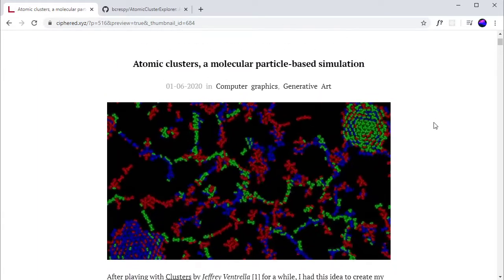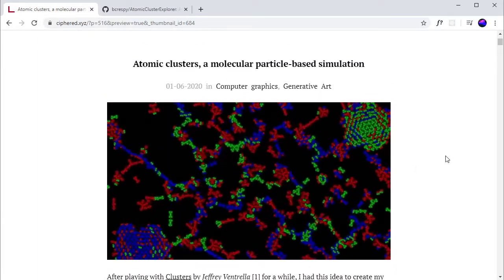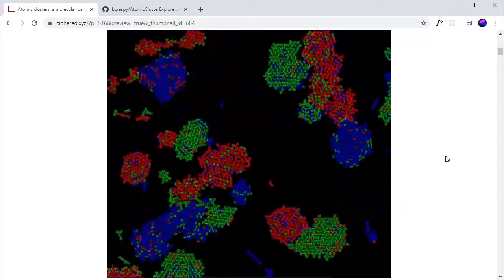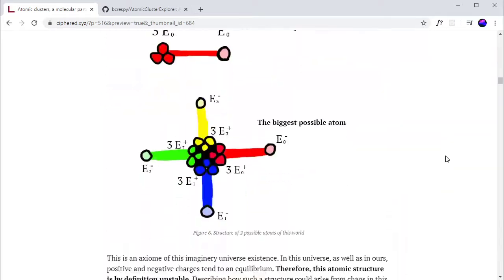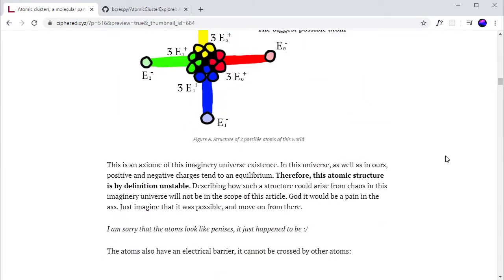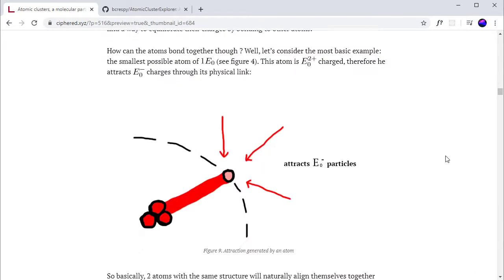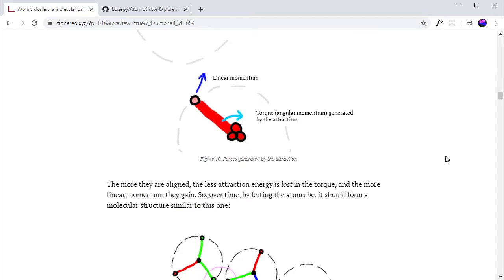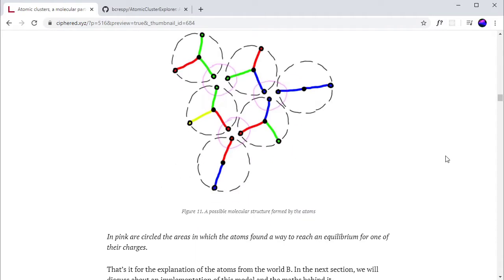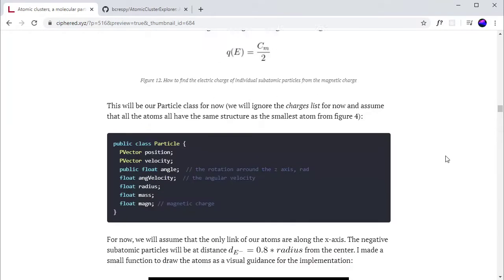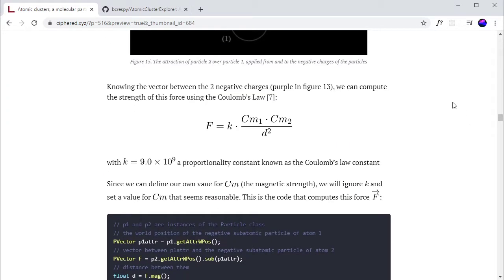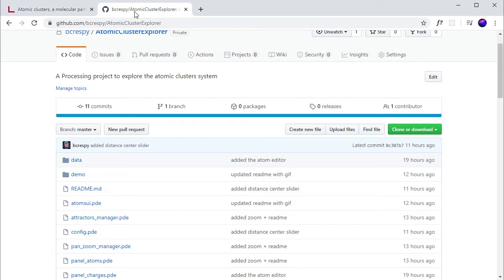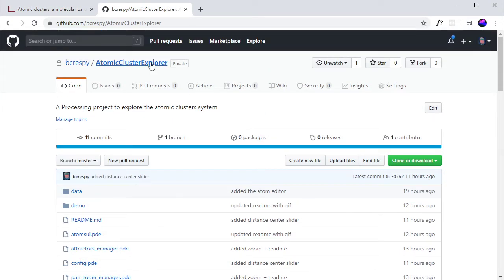So I've written an article to explain exactly how this simulation works, how the mathematics behind it works, and the logical rules behind the system. So I suggest, if you're interested in it, to follow the link also provided in the description. That goes in depth in how to implement this system. But this video is aimed at presenting the tool.